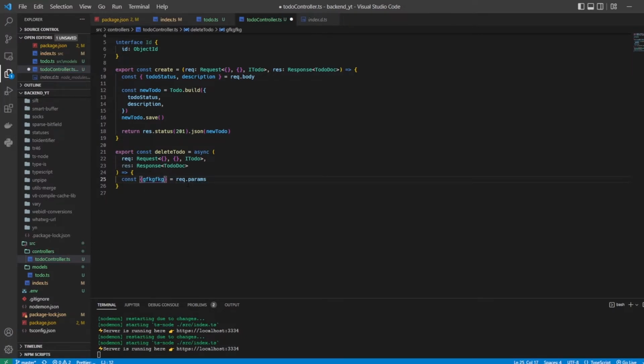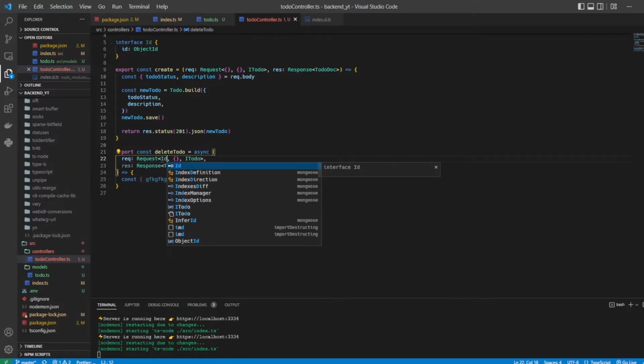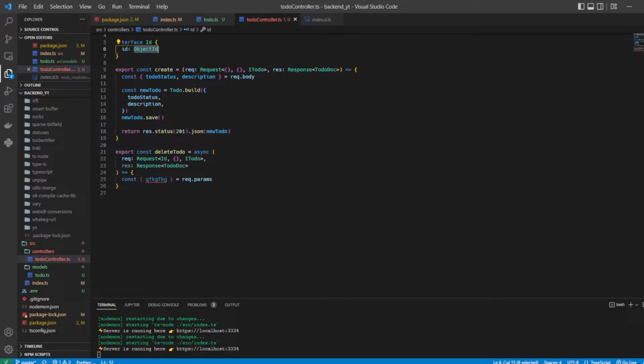Now we have no clue what's in the request params. So again, we can type it. And here we can use the first argument for this. We can paste in something here and we say this should have something of type ID, which is this thing here. And then the rest is the same. Now we see again TypeScript knows, this is wrong. This must be an ID.